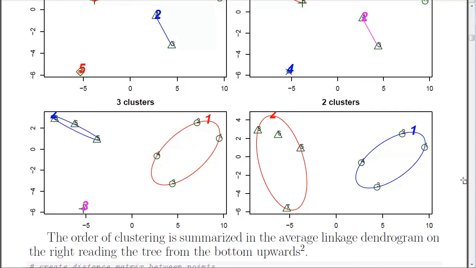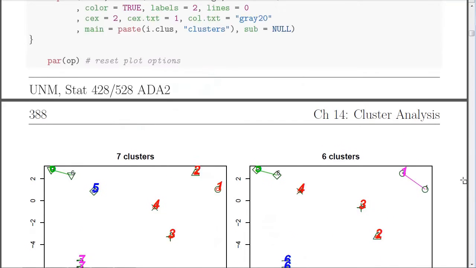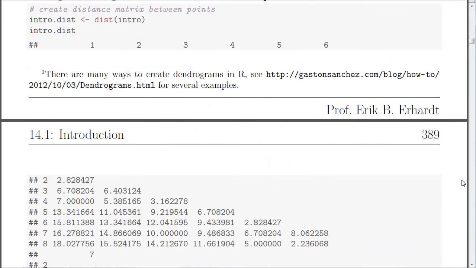So to show you how I made all those plots, I think below I want to show you one thing first. So here is the original data intro, and dist creates a distance metric between all the points. It effectively measures the Euclidean distance between all the points. Basically, if you took a ruler and stretched it out between one point and another in whatever dimensional space you're in, and draw the distance of that straight line, that is the distance here. So I'm putting that into intro.dist. So right, it's the intro dataset. Distance is the operation that I just did.